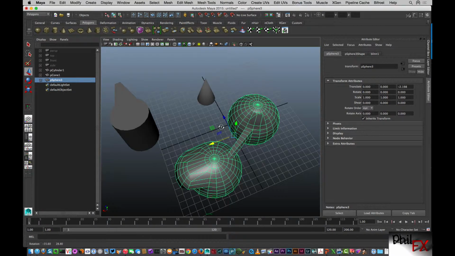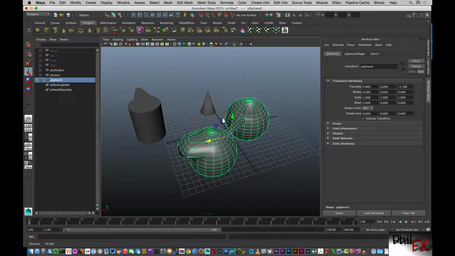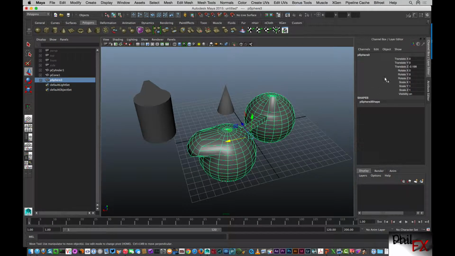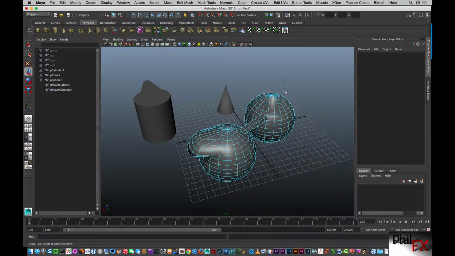So I think that just about covers what I wanted to cover today. Let's review it one more time. In the channel box, when you are in object mode, you will see all of your translate, rotate, and scale that are used when you're doing animation or moving the object. If you are in component mode, such as edge, when the object is selected, this all disappears, so you don't have these available to you anymore. In component mode, like I said, I selected edge here so I can modify an edge.